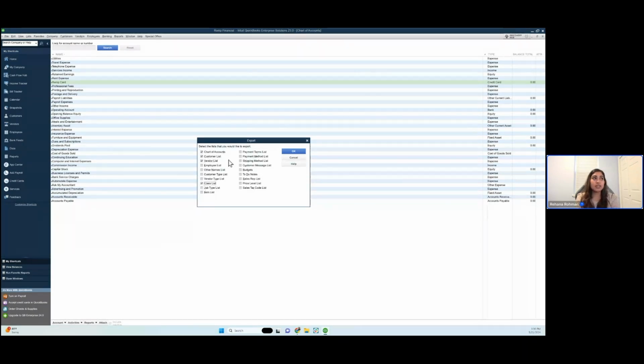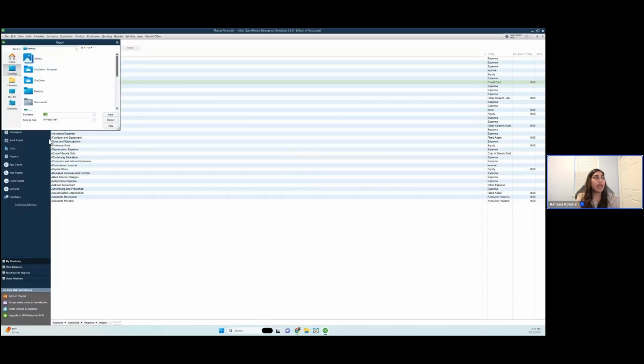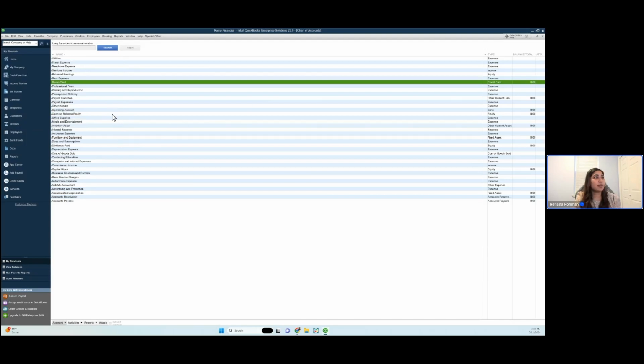All right. So once you select those, you can go ahead and click on OK, and then you'll want to save this in an easily accessible area. So I'm just going to name this RAM and save this on my desktop so I can easily pull this in just a bit. So once you've done that, you'll get a little box from QuickBooks Desktop letting you know that your data has been exported successfully, so you can press OK there.